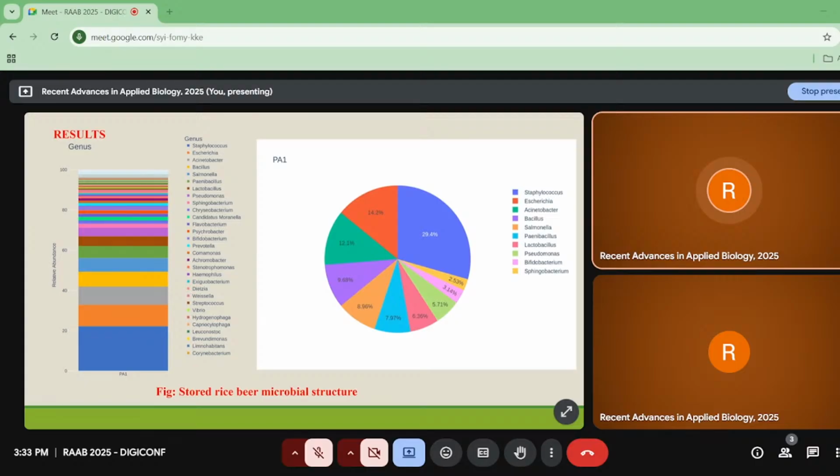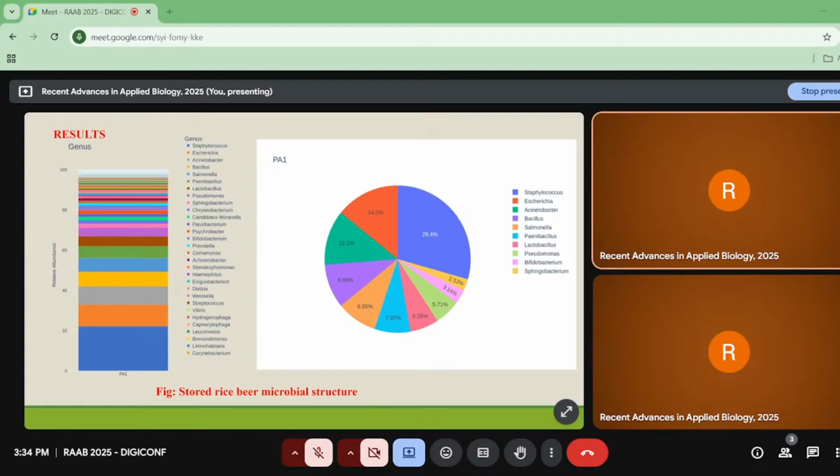So a healthy probiotic drink, if you store it for 1 year, gives a very deadly result. It is around 27 to 30% Staphylococcus. At the species level, it is Staphylococcus aureus. When we studied how it is found, it is generally present on human skin. If you look at the process of how the fermentation was done, basically all the women folk did it with their bare hands. So it is highly possible it came from that.